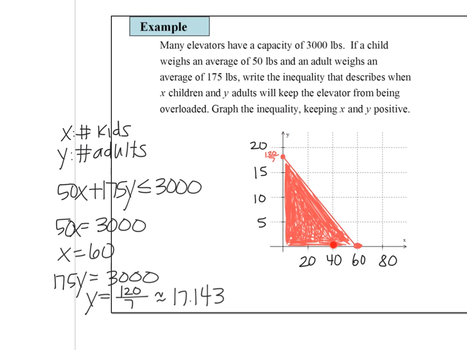But if I have these two right here also being restrictions, then what I'm able to do is figure out, am I supposed to be out here or am I supposed to be under here? If I'm greater than 3,000 pounds, I'm going to be out here. But since I'm less than, I'm going to be right here.